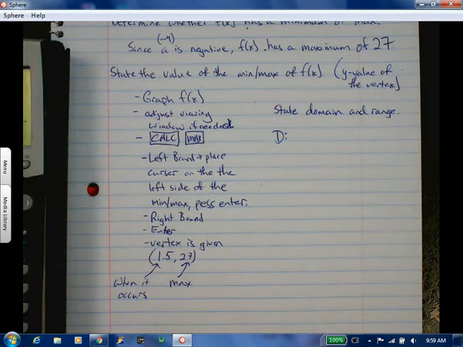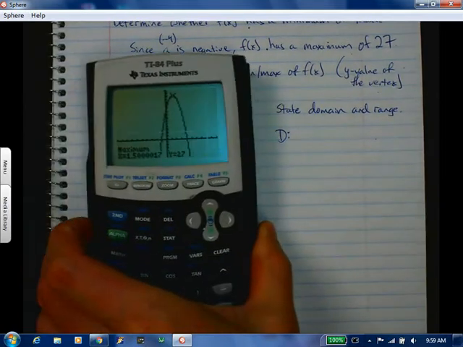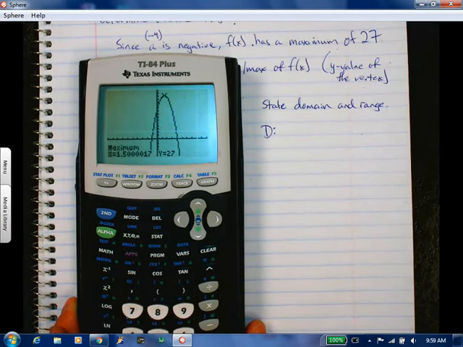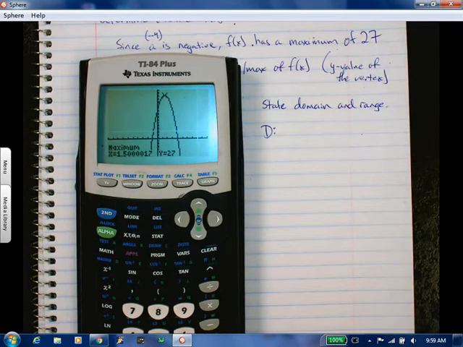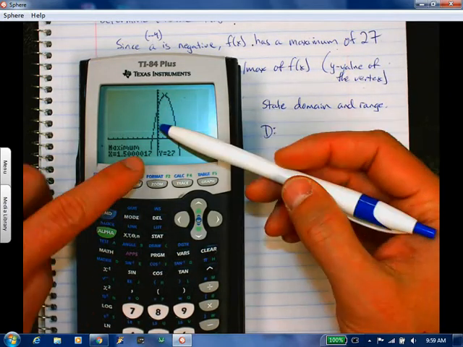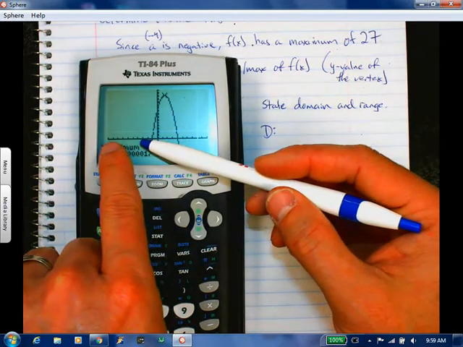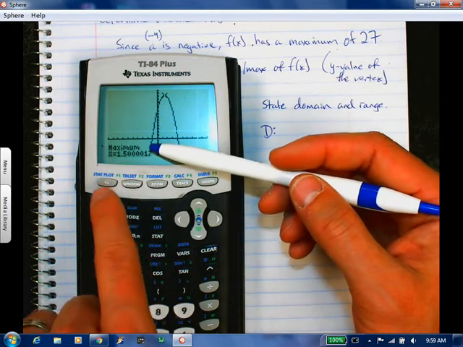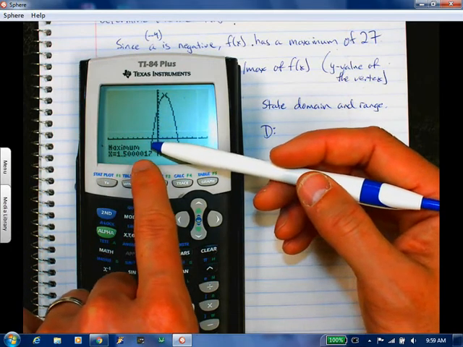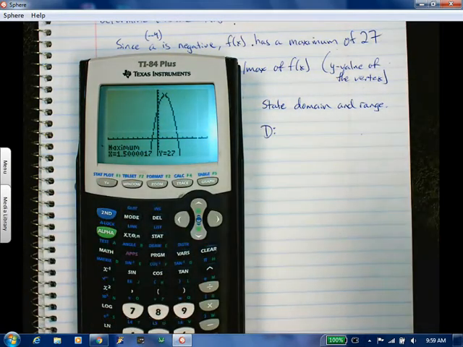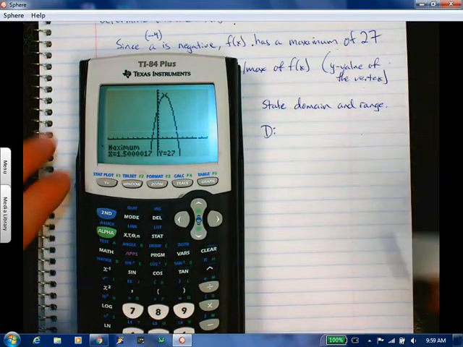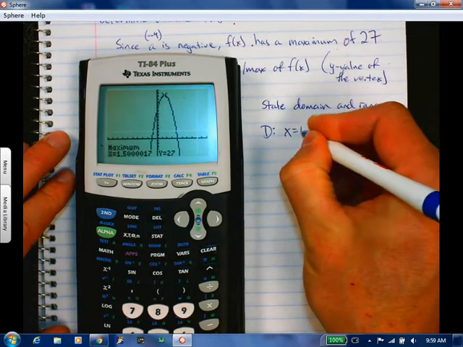Domain. Is domain the x or the y? X. So on this graph, domain is the x. Are there any x values that would not work? Okay. We see the picture we have here. As the graph goes to the left, is the graph going forever to the left? Yeah. Is it going forever to the right? Yes. So what's our domain? All real numbers. So x equals all real numbers.